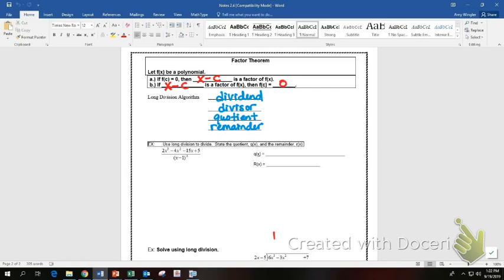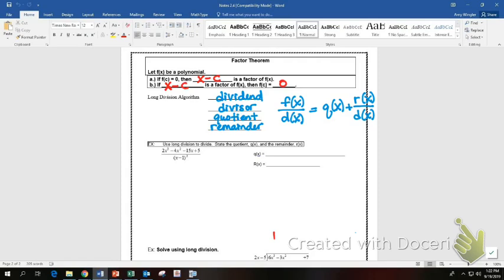But we don't write a remainder as we did in middle school or elementary, as r or something. We have a special way that we have to write our remainder with polynomial functions. So you're going to see a function on top and a function on bottom. When you divide those, you're going to get another function that is your quotient, and you add the remainder to the quotient by putting it as a fraction over your divisor.